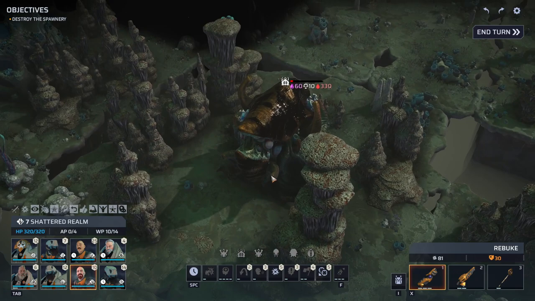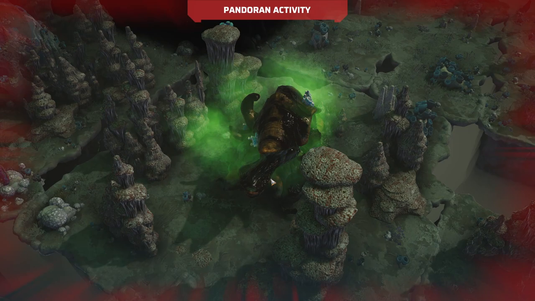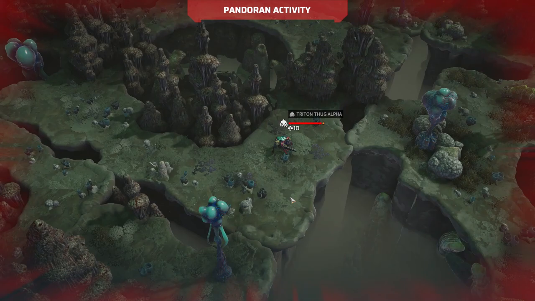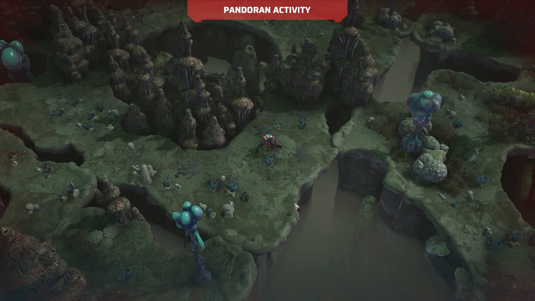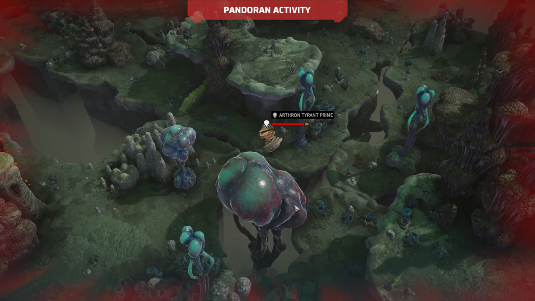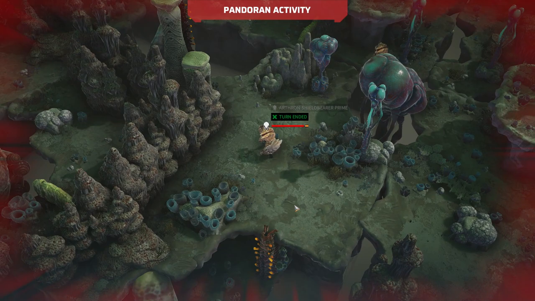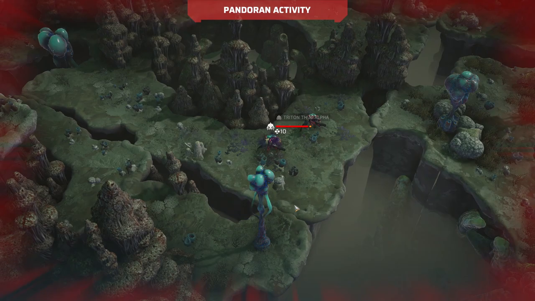So let me get that straight. This thing is going to die in turn one, and all we need to do now is get out of here. Sounds easy enough. The enemies didn't even know where we are. We came in, eight or nine grenades were launched, a couple of sniper shots. Done.